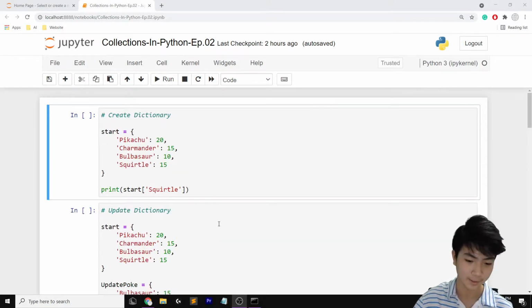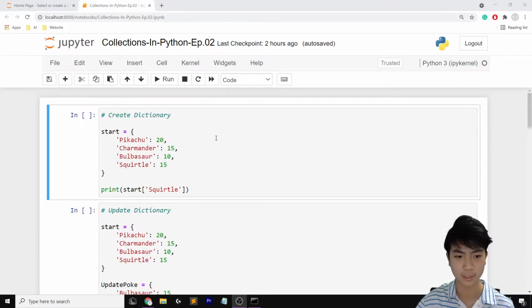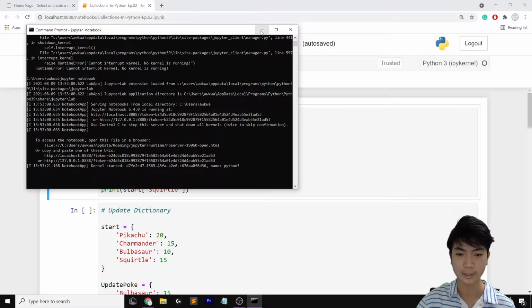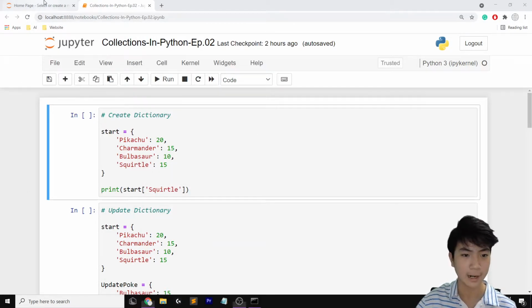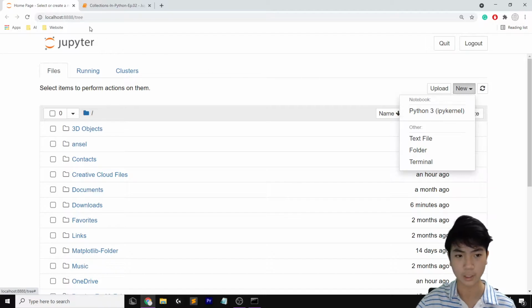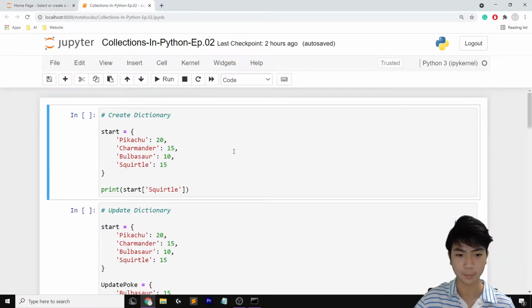So let's get started. I am doing this in Jupyter Notebook, but if you prefer, you can use Google Colab. The way to open Jupyter Notebook is to type Jupyter Notebook in the command prompt, and it should open in your browser. After that, you just need to click on New, Python 3 IPython kernel, and it'll bring you to an empty notebook. Mine is already done, but the link to download this notebook is in the description. If you want to download it for yourself, you can click on that link.